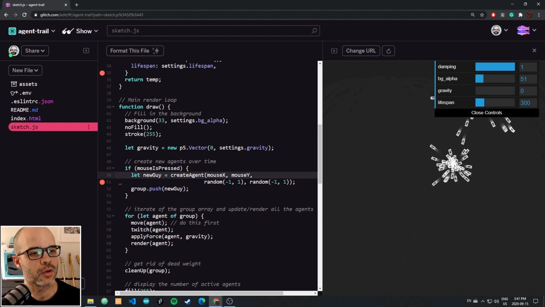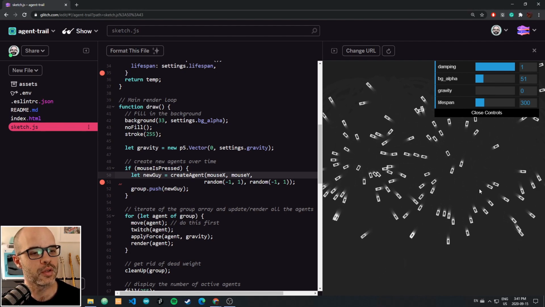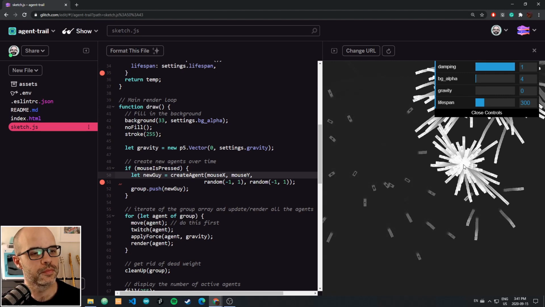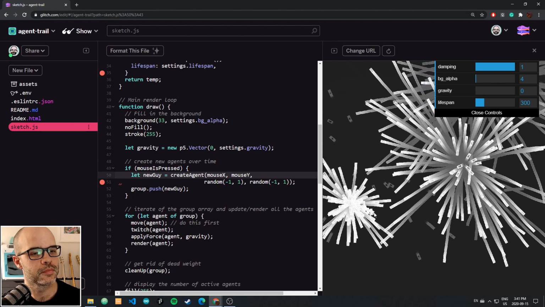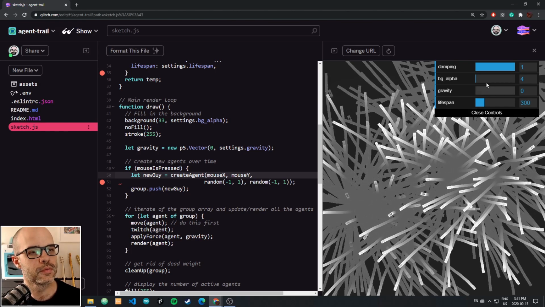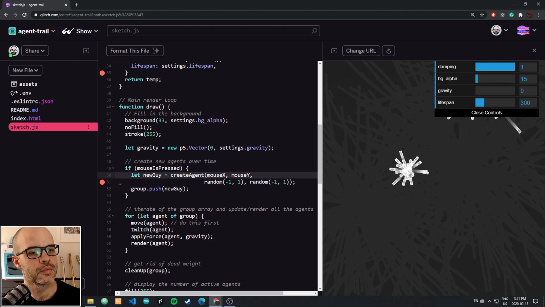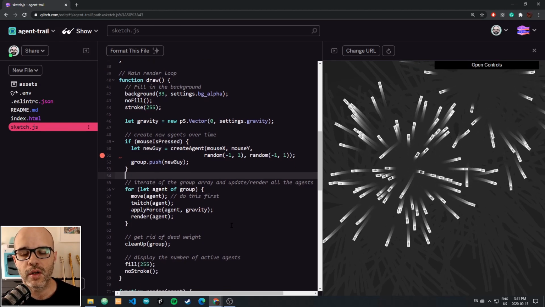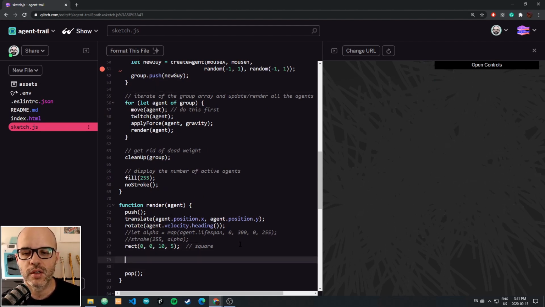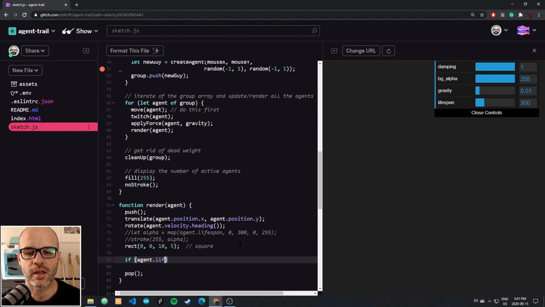Or we could get rid of the gravity altogether, and create these little pockets. Other interesting things we could do, for example, in render, we could decide that if agent.lifespan is 0, let's draw a circle at their position.